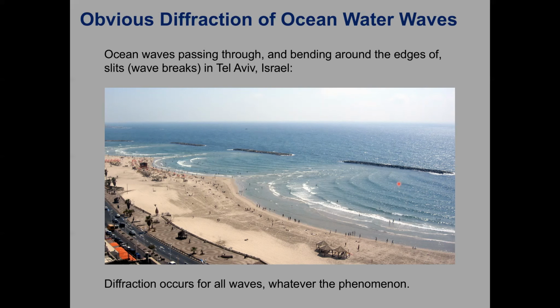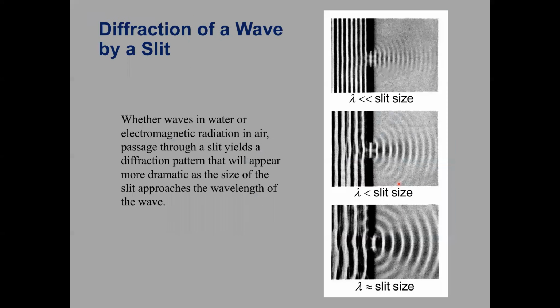So this is a nice picture that kind of shows at least diffraction happening in a mechanical wave. I think it shows the effect pretty clearly. So in order to see this effect, really what you want is this opening that the wave passes through to be about the same size as the wavelength of the wave you're talking about. So for instance, for water, those openings can be quite big because the wavelengths are quite long.